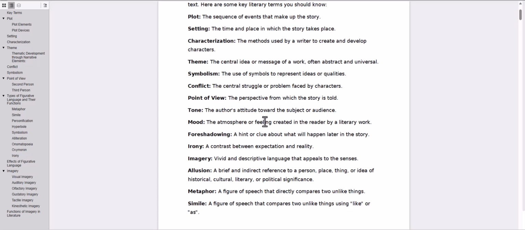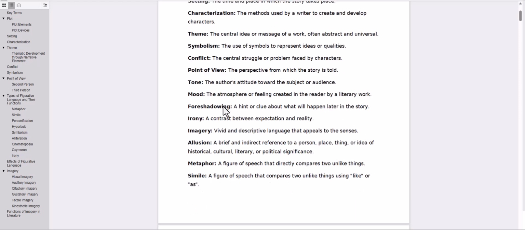If somebody comes in with a nasty attitude, and you were in a good mood, all of a sudden you're feeling anxious or worried, or you're mad at them. So the tone affects the mood. The author's attitude affects the vibe of the piece of work.